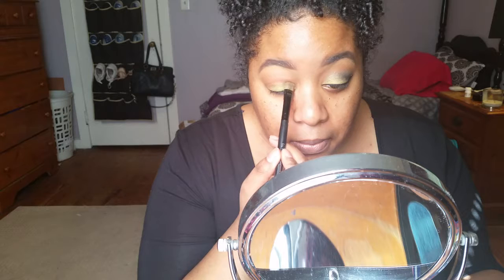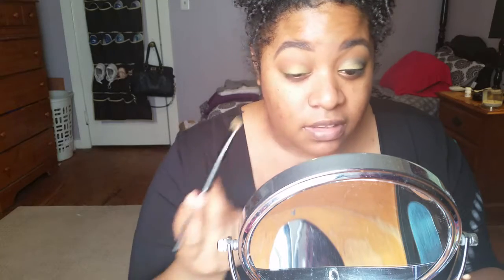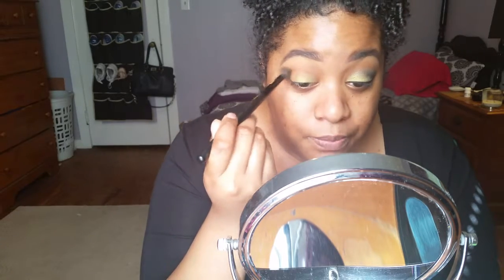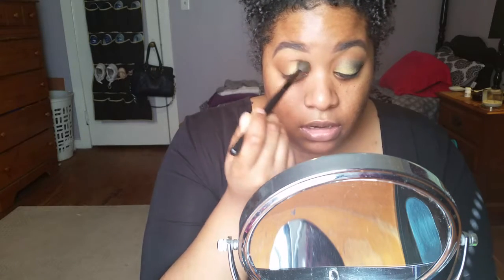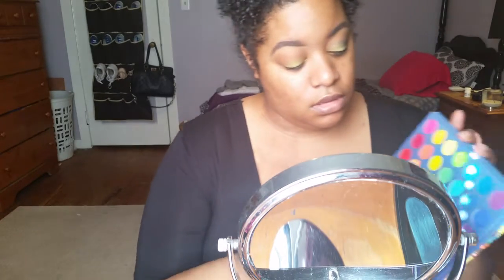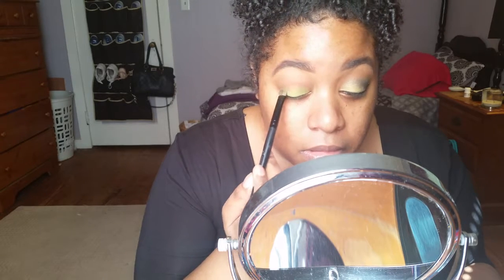I'm going into the BH Cosmetics Take Me to Brazil palette, into this green right here, and I'm going to put that all over my lid. This is my favorite green. I wish I had this as a single eyeshadow. It is so pretty. And I'm just blending as I go, so you'll probably see me go back and forth blending. Just taking some more of the green and putting it on my lid. Oh, I love this green.